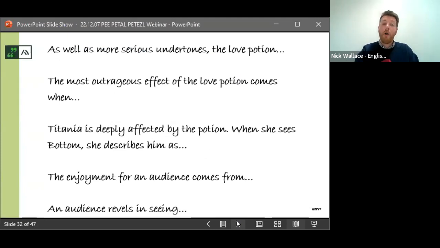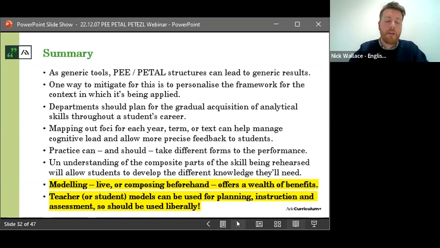So all they did was adapt some of the sentences there and use that as some sentence stems for their students. By composing those models, a teacher can just strip out some of the content, depending on the needs of their students, depending on what the focus would be, and then give them some sentence stems to allow them to compose with greater precision. And they'll be planning how and when to add more scaffolding, how and when to take away sentence stems, how and when to compose this in the classroom, outside the classroom, how to get students to compose these sentence stems in pairs, think, pair, share, all of those strategies. But the teacher having that model in advance really supported them in that moment and throughout the term too.